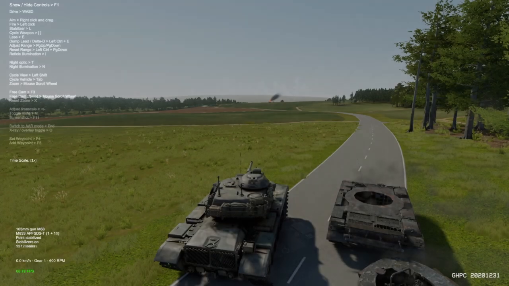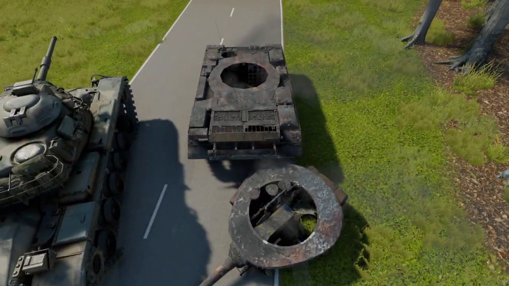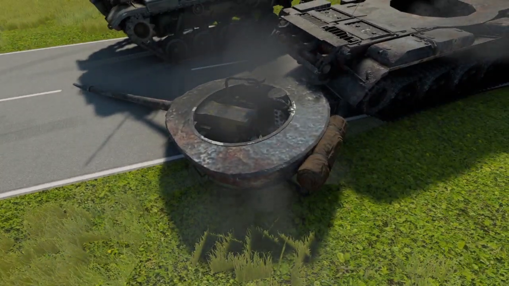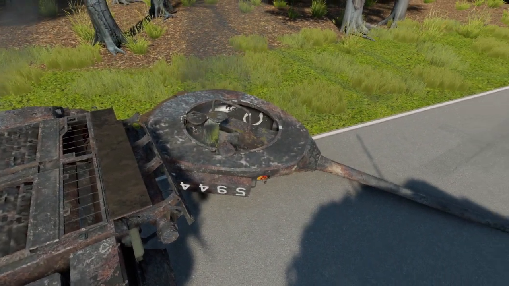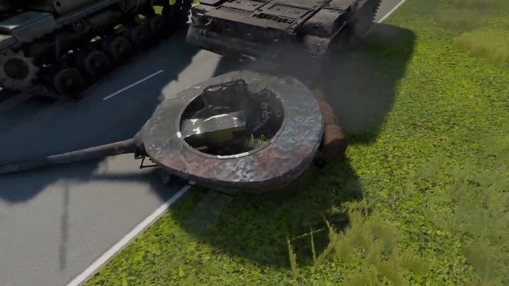Now let's get to the next part here. This part's really short. I want to show you this. On the destroyed models, they actually did a simplified interior. It's not really advanced, but they wanted to give you something to look at when you destroyed a vehicle.